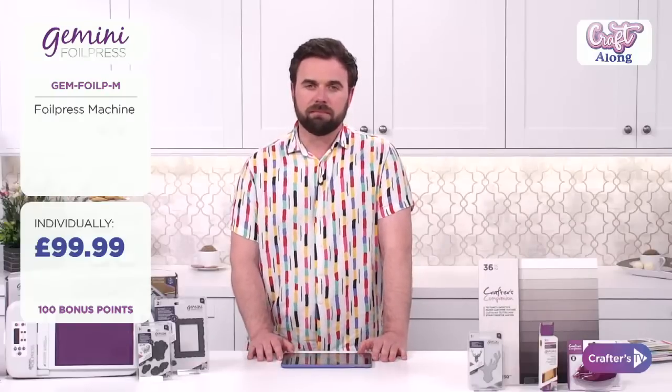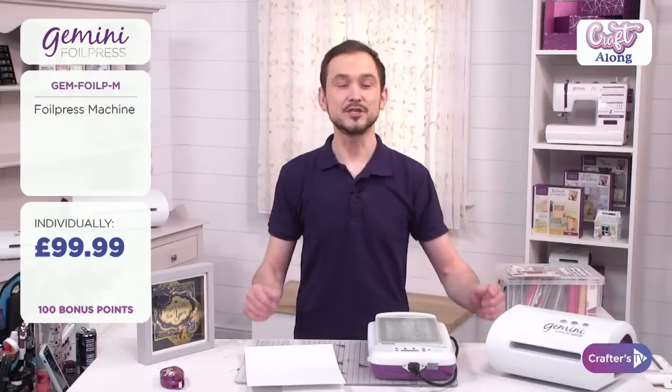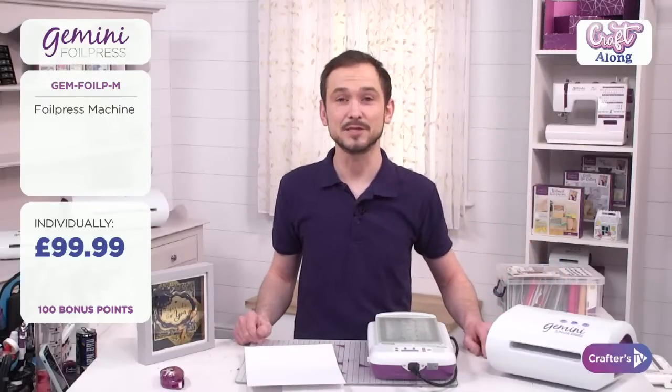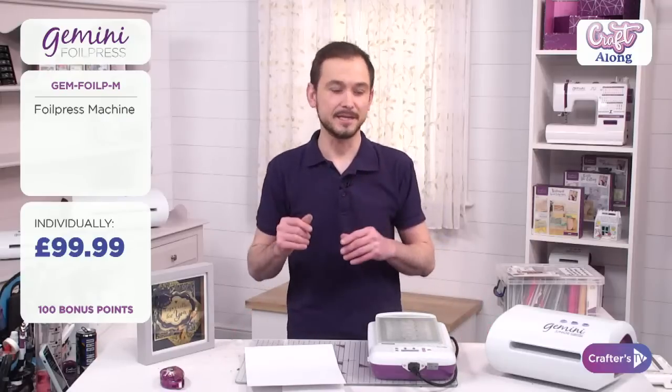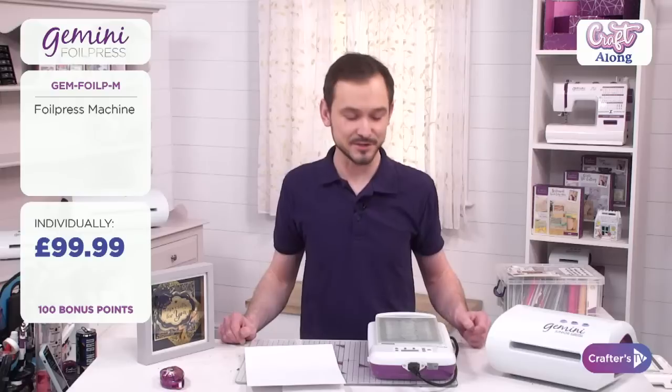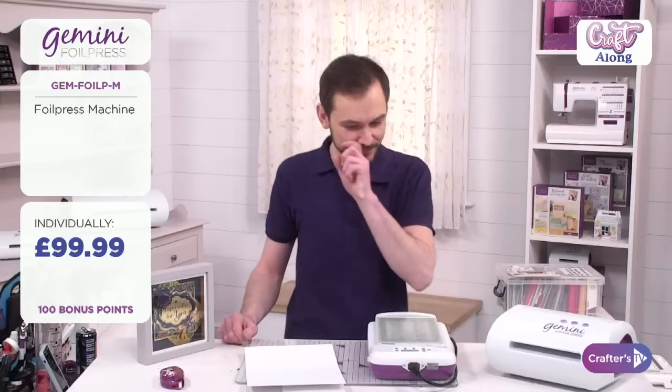It's always a funny sign, isn't it? It's a good sign when it comes to a craft along, when there's not very many comments or questions. It goes to show that you're either following along or you're watching intently to what has been done. So it's the one time that we actually take it as a good sign when we don't hear from you.